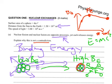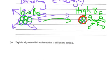With fission, you might start with uranium and go that way, decreasing the size of the nucleus. You might end up with krypton and barium, I think, as the usual products when you split a nucleus, and they have a higher binding energy, which means a lower mass, which means more energy has been converted to heat and light and whatever that you would use to power a nuclear power station. Okay, so it's not a contradiction, and the other way is fusion, where you're joining atoms together to increase the binding energy, or the amount of energy that's given off. You should be able to get all of that.